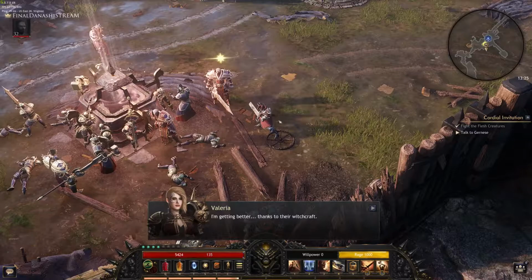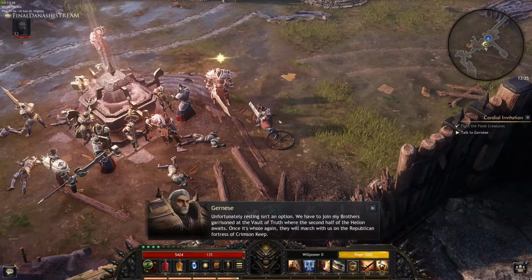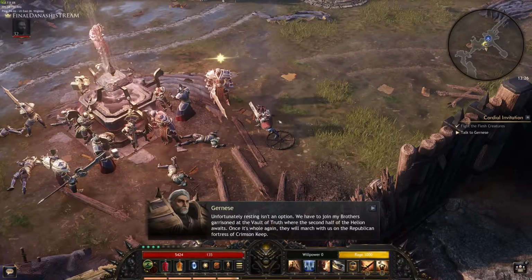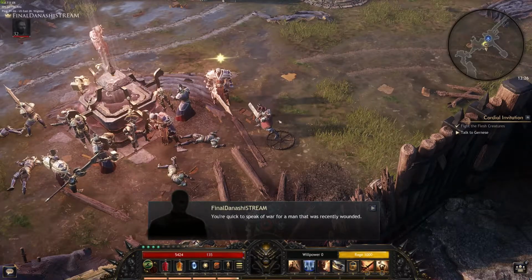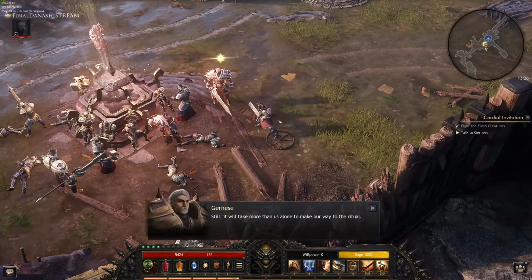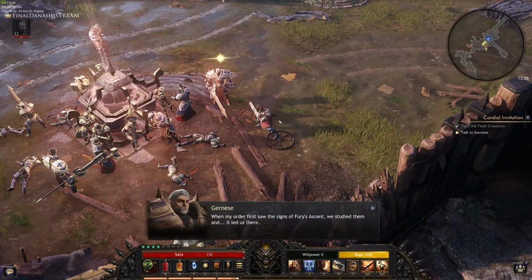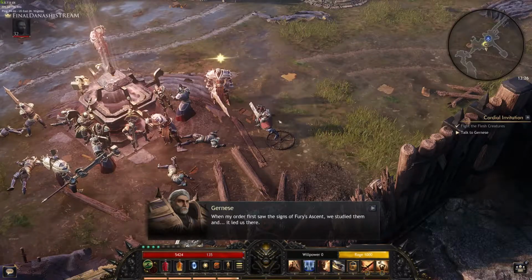I'm getting better, thanks to their witchcraft. Unfortunately, resting isn't an option. We have to join my brothers garrisoned at the Vault of Truth, where the second half of the Hellion awaits. Once it's whole again, they will march with us on the Republican fortress of Crimson Keep. You're quick to speak of war for a man that was recently wounded. We ascended are gifted with imbued resilience. So I hear. Still, it will take more than us alone to make our way to the ritual. How do you even know the conflux of energies is inside the Crimson Keep? When my order first saw the signs of Fury's ascent, we studied them. And it led us there.